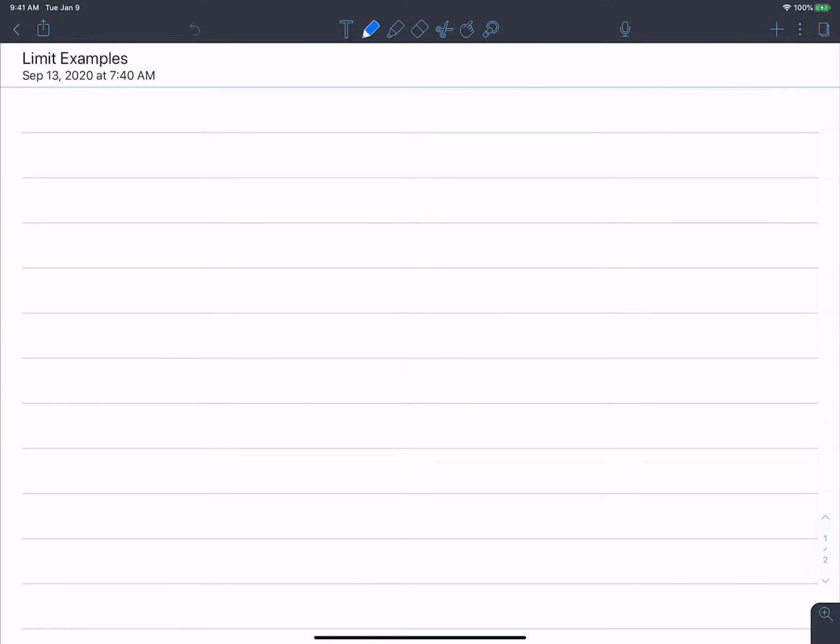Okay, here are some limit examples that I thought I'd do for you guys to look over. Some indeterminate forms that we discussed in lecture. So let's do this example here. I think we have the limit as x goes to -1 of (x plus 1) over (x cubed plus 1).